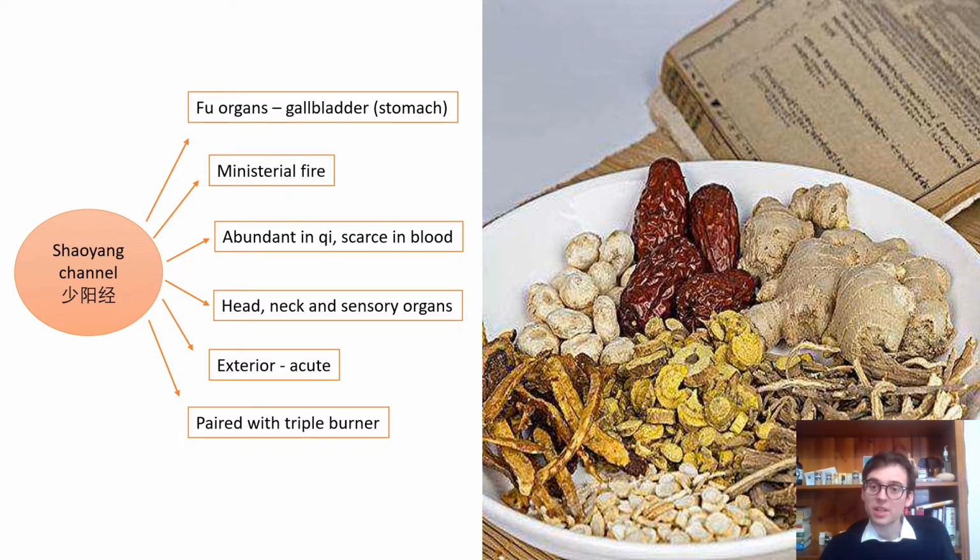Ministerial fire, so that's why we have Huangqin here in the formula, and this is one of the main ingredients with Chaihu. This combination of Chaihu and Huangqin is really here to get rid of this excess of ministerial fire, which is, yes, connected with constraint, but it's also important that the heat is quite obvious here. Because it's abundant in qi and scarce in blood, this formula is working more on the qi rather than the blood. So we have a bit of Dazao, which can be helpful for the blood, but it's not a strong blood nurturing herb. All the other herbs are working really on the qi level, right?